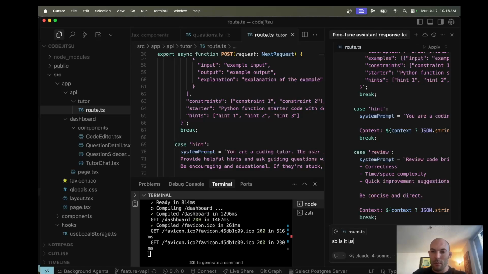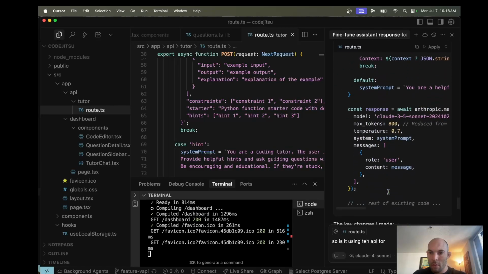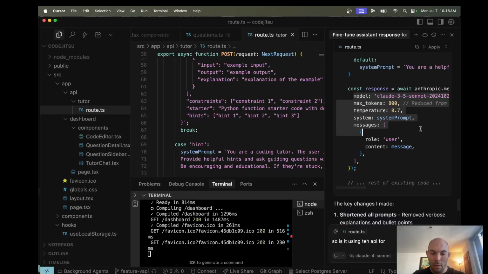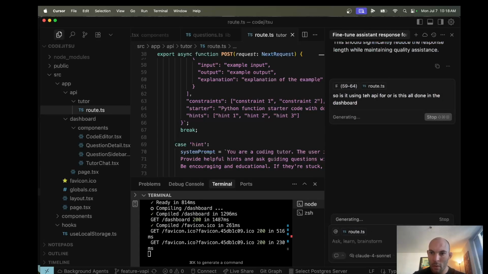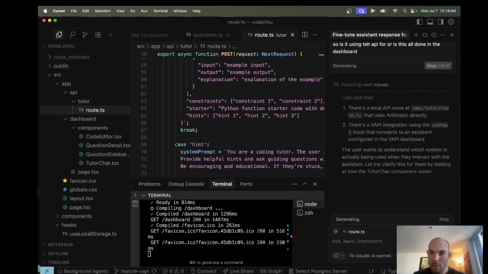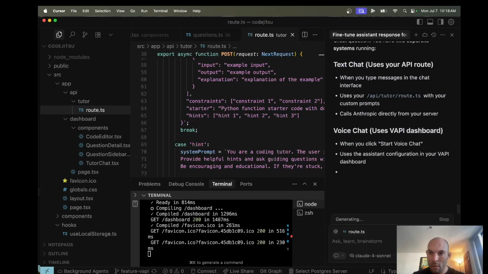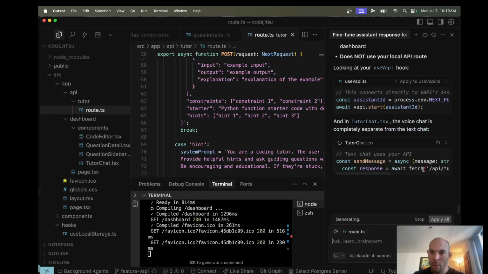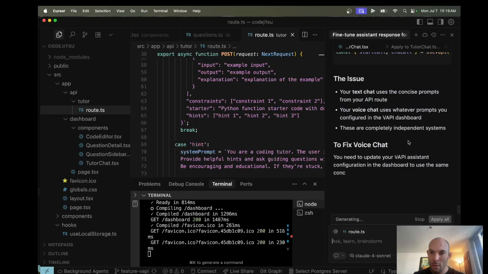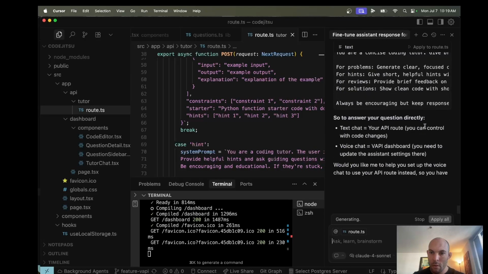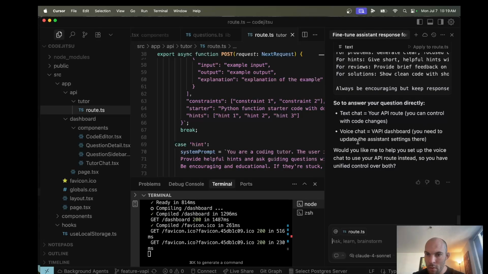So is it using the API for this? Or is this all done in the dashboard? Yeah, that's what we want.